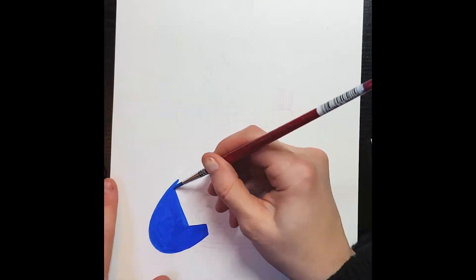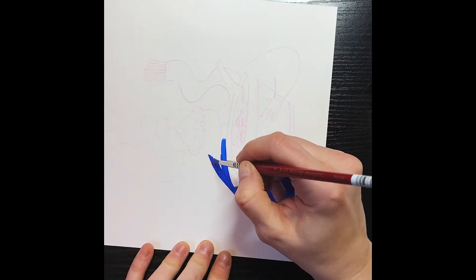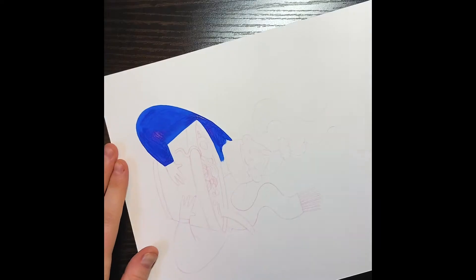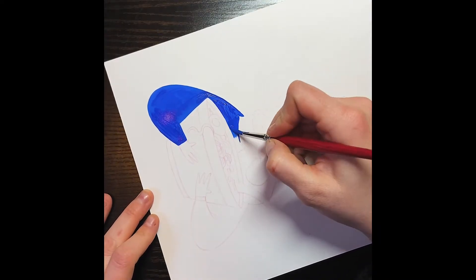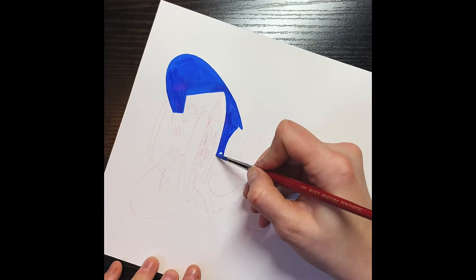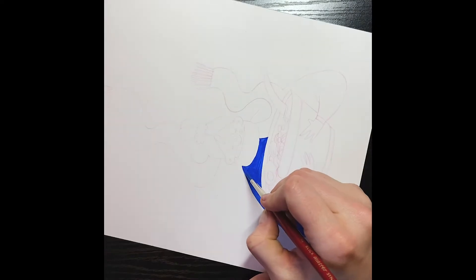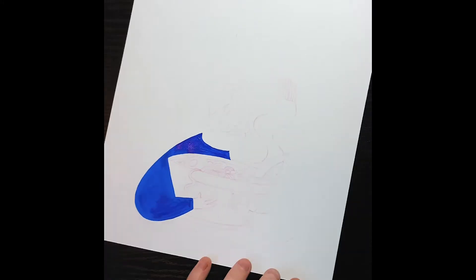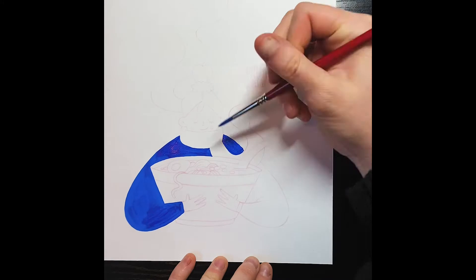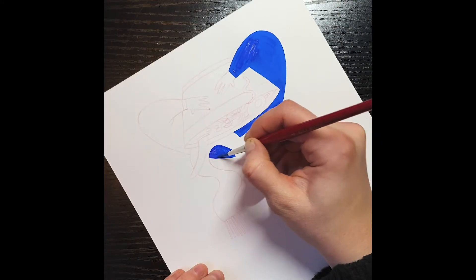This is being done with gouache, so you'll notice me reworking areas a couple of times. For those that aren't familiar with gouache, it's kind of like a really weird painting medium that people aren't as familiar with as oil or acrylic. Gouache is essentially like a watercolor that is opaque. The main thing about gouache that's cool is that you can rework it after it's dry and go back to correct mistakes.